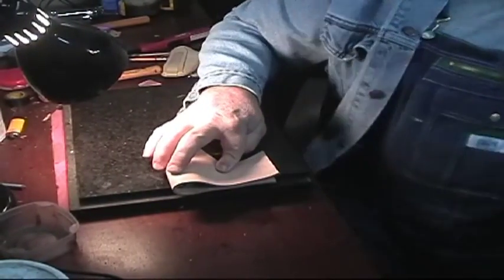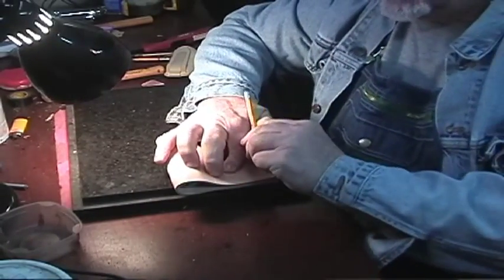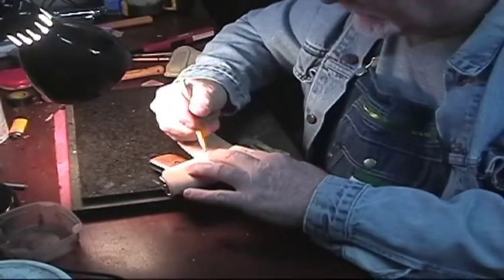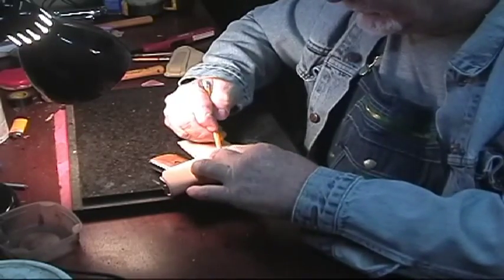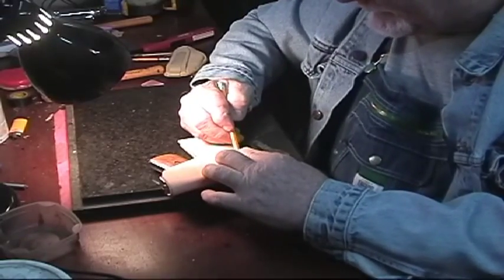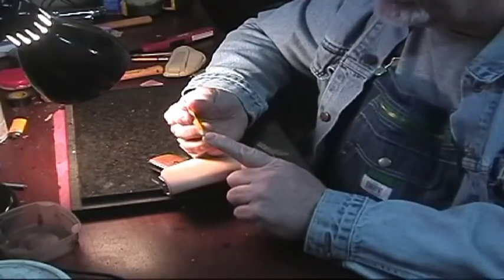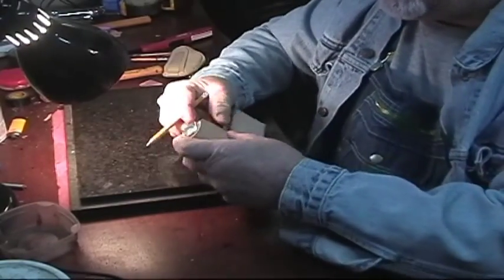I normally do it on the outside. People do it on the inside. And a lot of times, on holsters that are going to be seen, I usually do it on the inside. But right now I'm just going to come up with a general stitch line. It's nothing tight. Nothing tight at all. I use not a sharp pencil. I let the point get just a little bit rounded.